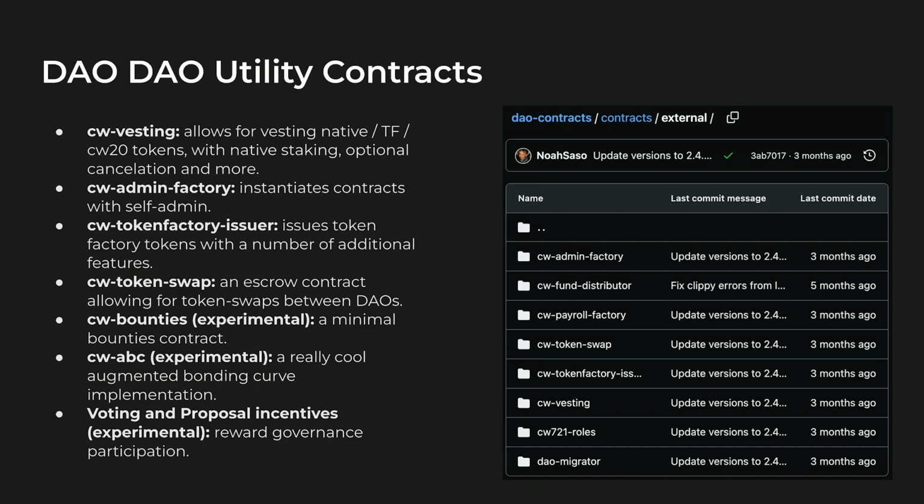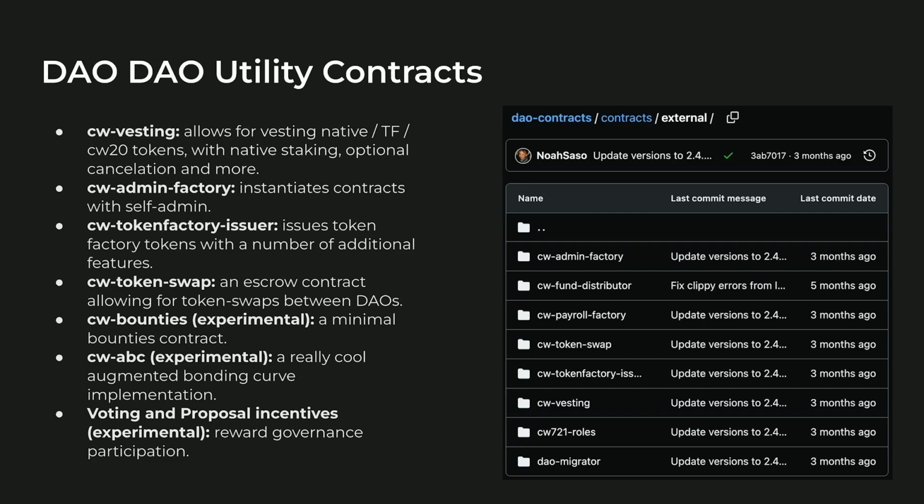We have a token factory issuer contract, which is pretty cool. If you're working with token factory, take a look at that. It basically issues token factory tokens, but has a bunch of other features that you can enable. So for example, being able to force transfer or add before send hooks. Maybe you want to make a token that is not freely tradable right away, right? I think the beauty about tokens is its programmable value, and I think the interesting meta is exploring how we can make more interesting rules around it, right?